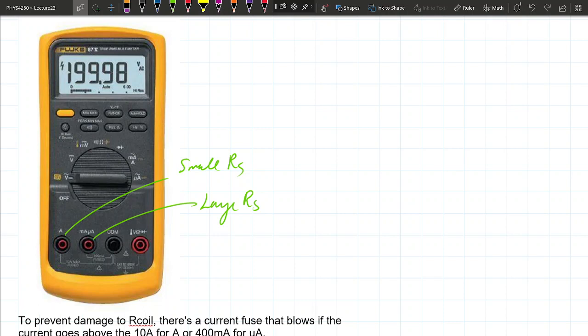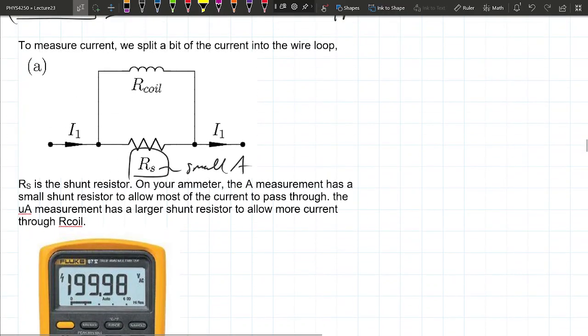So when we're doing the current measurement next week, I think I have you just using the big current port, meaning just the amp port. It's less sensitive. It doesn't have that fuse, so that you'll pop, and then you're going to have to replace the fuse yourself. Okay, so that's how your ammeter works. It's by piping most of the current through this shunt resistor, and then measuring the magnetic force, basically the torque created by the magnetic field from running it through a little wire.